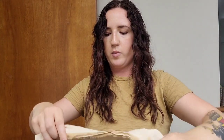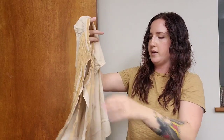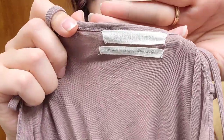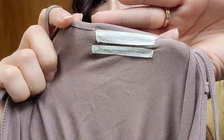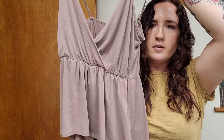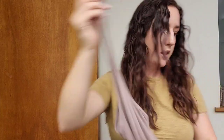A J.Crew silk top size 10 — this is also something I will probably send to thredUP. It's just a sleeveless button-up top with some drapey details and a tie neck. This is by Urban Outfitters. I pick up Urban Outfitters and Anthropologie at the bins without usually doing a comp because it's so cheap and I can price competitively. This is a size small, mauve-y purple tank top. I might keep this one — it's pretty, I like this neutral color. Nikki's not here to tell me no, so I'm going to take it home and try it on.